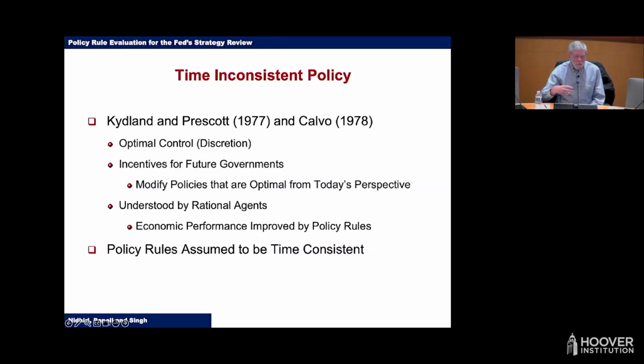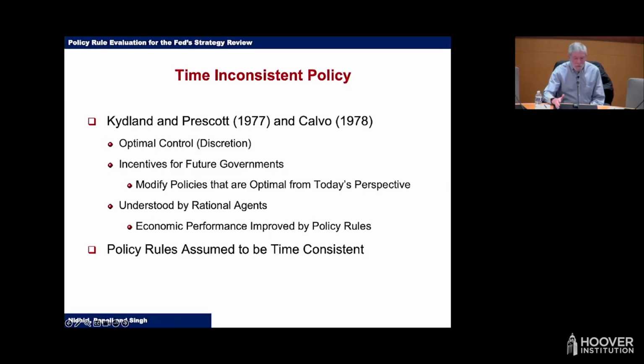And if you want to go back to how you can do this and whether it's possible or not, I suggest reading Guillermo Calvo's '78 Econometrica and John Taylor's '79 Econometrica for very diametrically opposed views of how the Fed could do that. You were more optimistic about the Fed, Guillermo was more pessimistic. And I think your offices were on the same, or different floors, but very close. At Columbia, yes.